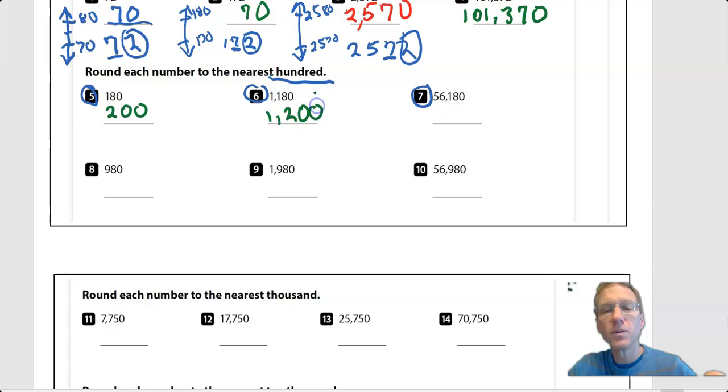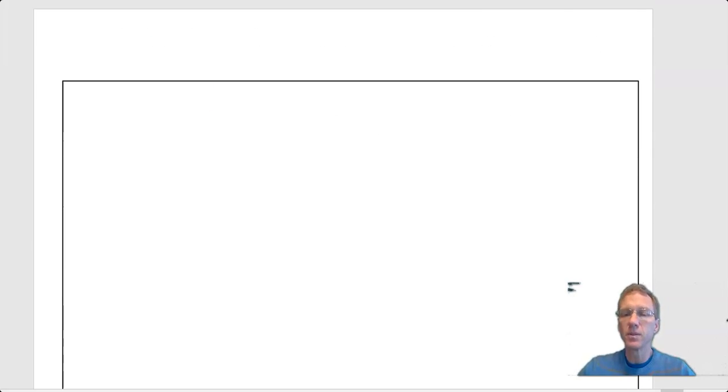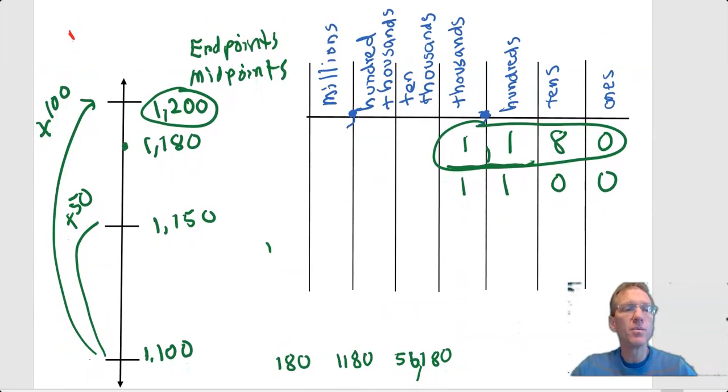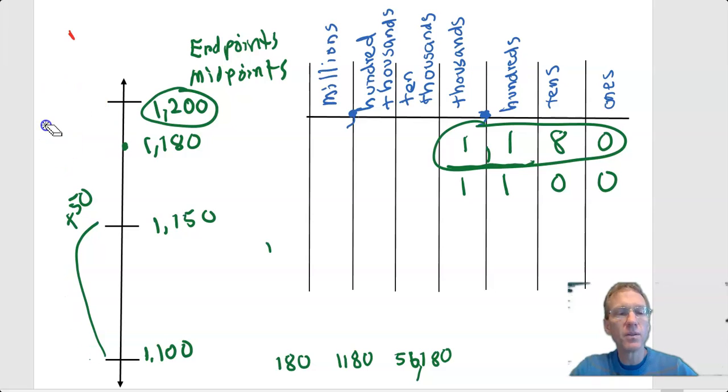1,200. All right, so now we get into bigger numbers. You might think, oh, it's going to be really hard. Ooh, 56,000. Time to hit the panic. But it's not. We're just going to use the place value chart, do the exact same thing we've been doing. So 56,180. We'll go back. Get your vertical number line ready. You can stop this recording anytime and just get that all set.